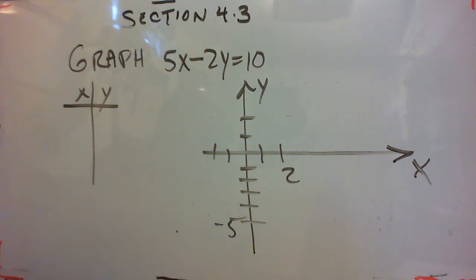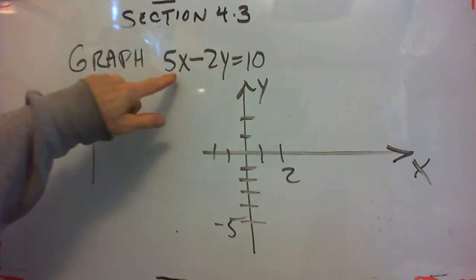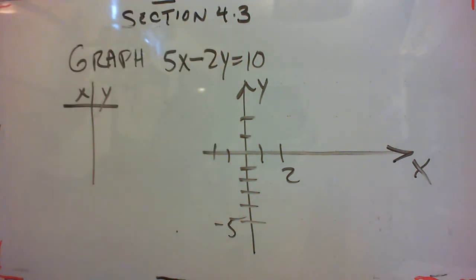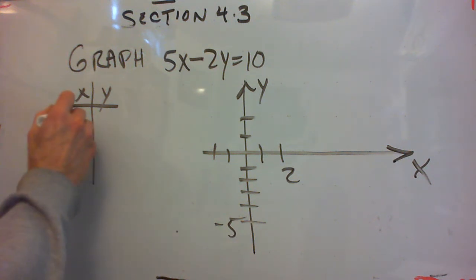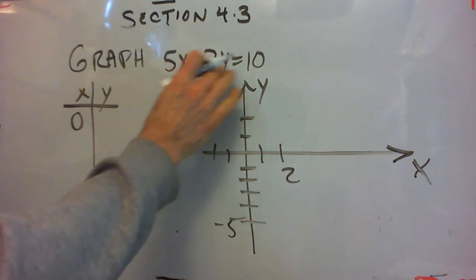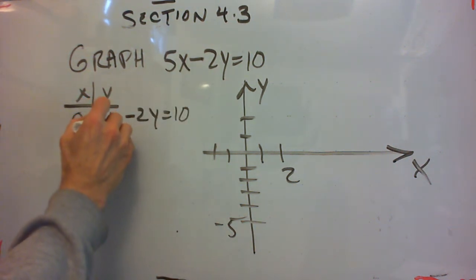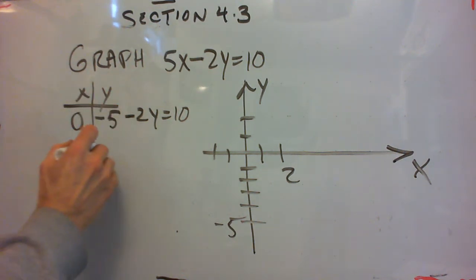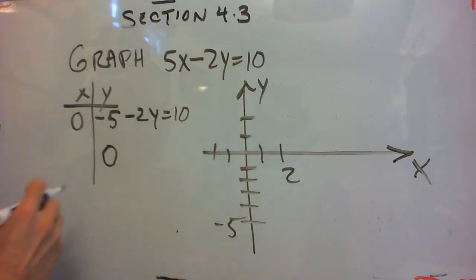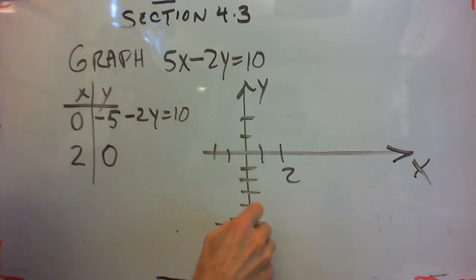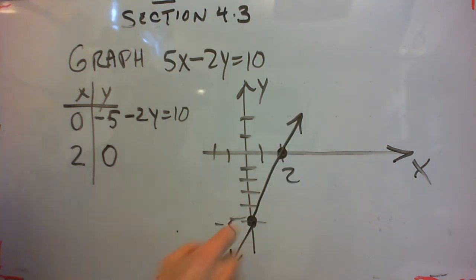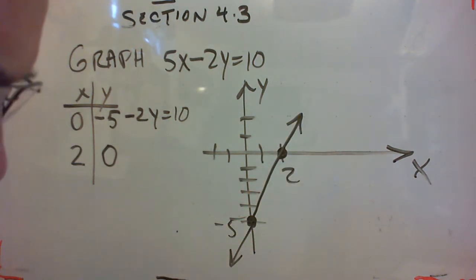Okay, let's look at one that's sort of like number 7 in the homework, where we have a minus sign here. Graph 5x minus 2y equals 10 using this intercepts method. When we let x equal 0, we don't have 2y equal 10, but we have negative 2y equal 10. So y is not 5, it's negative 5. And then when y is 0, 5x equals 10, so x is 2. So our two intercepts are 0, negative 5, and 2, 0, and we have enough for our line. So that's like number 7.